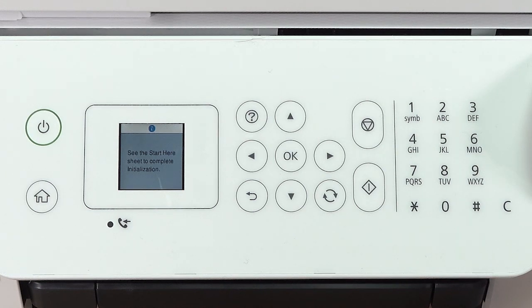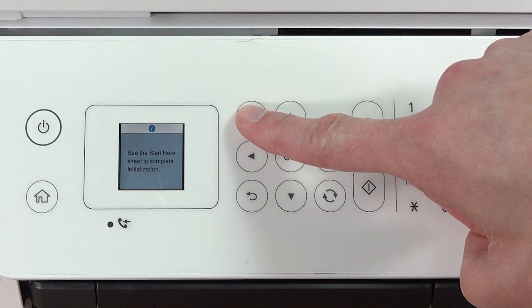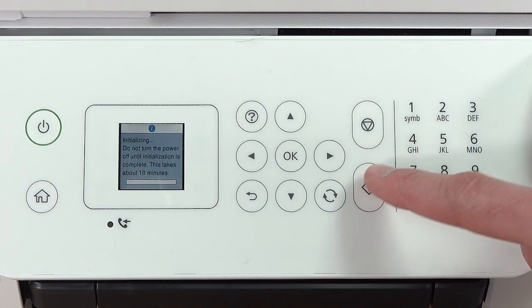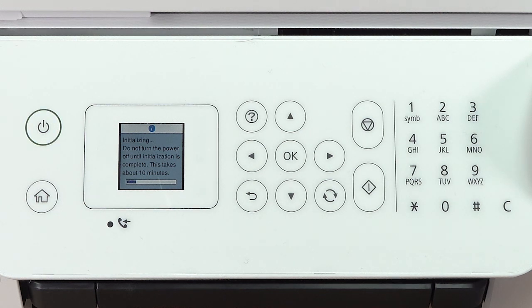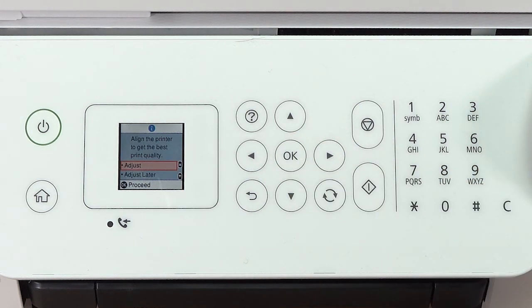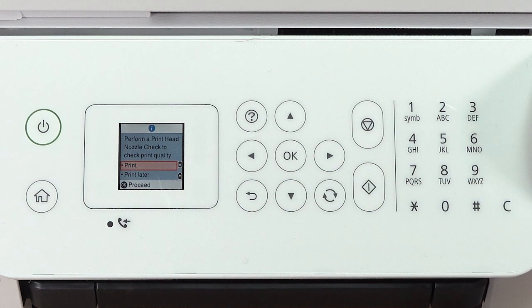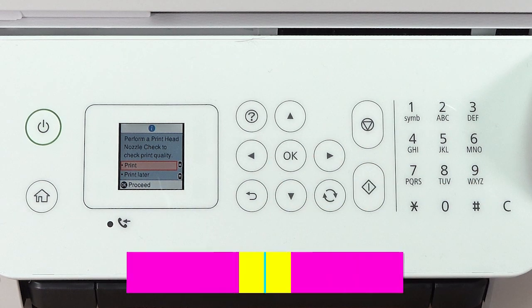When you see this screen, press and hold the Help button for 5 seconds. When this screen appears, press the Start button to start charging the ink. Ink charging takes about 10 minutes. Do not unplug or turn off the printer, or open the inner cover while the ink is charging, or you'll waste ink. A message appears on the screen when ink charging is finished. Press OK to continue. Press OK to select Adjust, then follow the on-screen instructions to adjust the print quality.